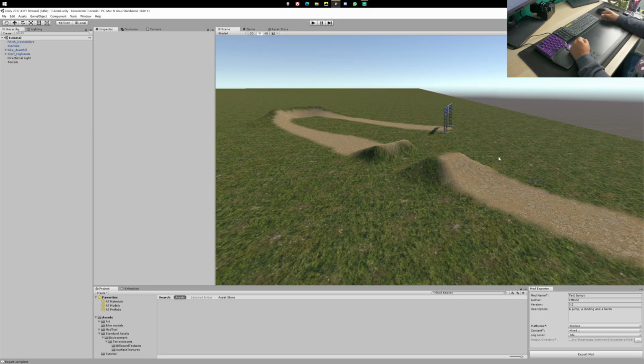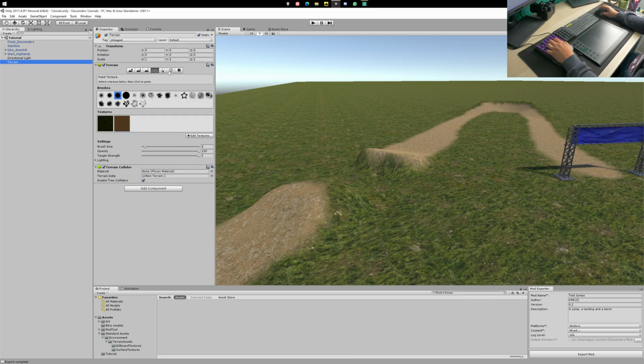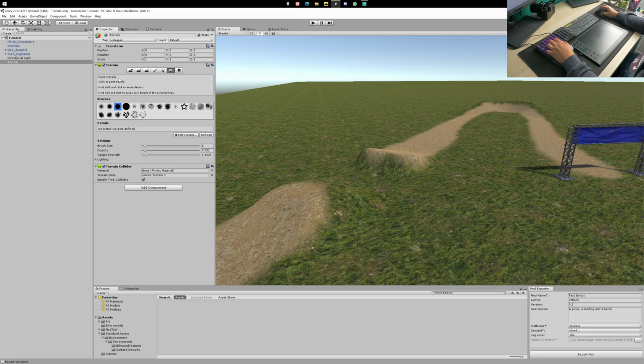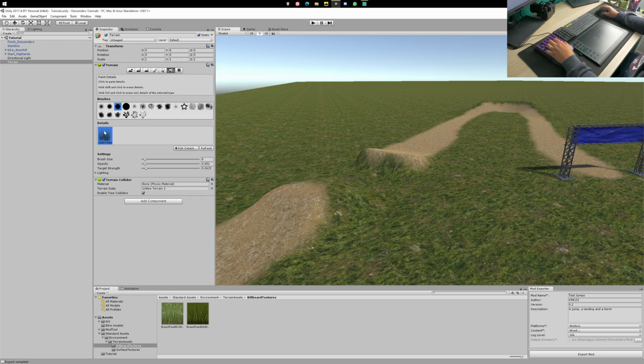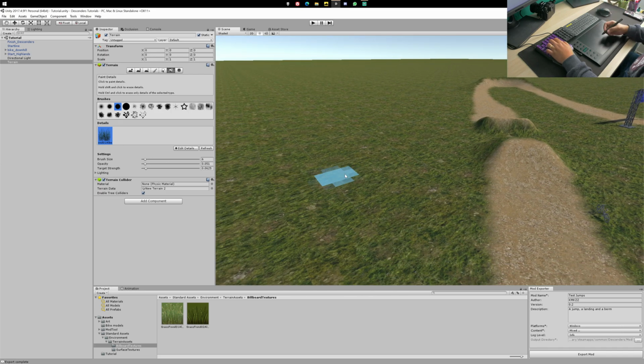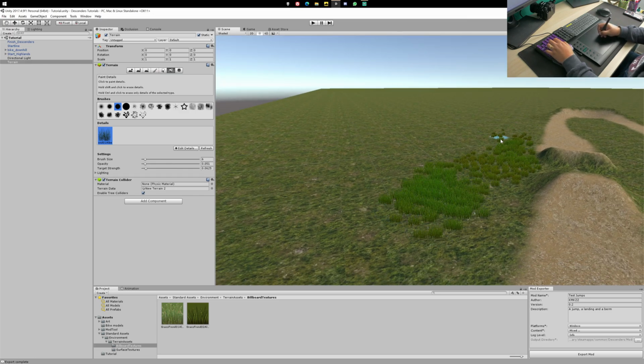And the last thing I'm gonna show you for this tutorial is how you can add grass. So we will go here in paint details, edit details, add grass texture, and then we're gonna find where we have the grass texture and drag it to the detail texture. Let's click add, and we can start painting our grass wherever we want. So the map is gonna look way better this way.